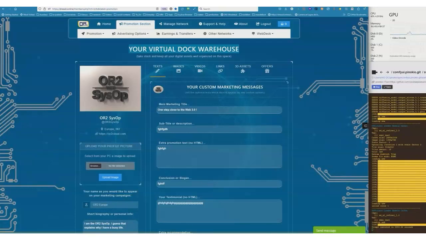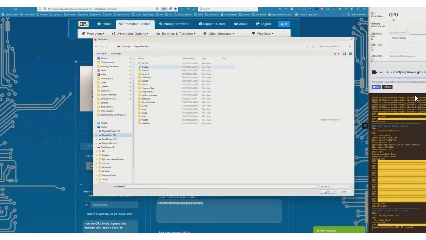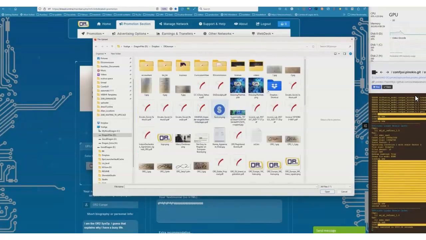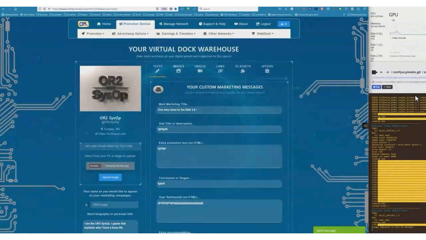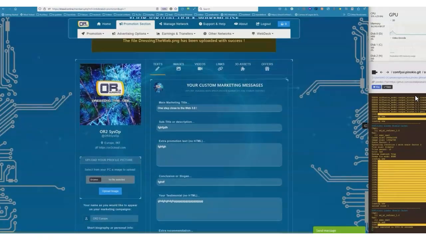These are the fields. You can change your picture. It's not yet accepting GIFs for the picture, but maybe later I will do it. Let's see, if I want to change a picture, I just click on browse, upload the picture, and as you can see, you change your picture.